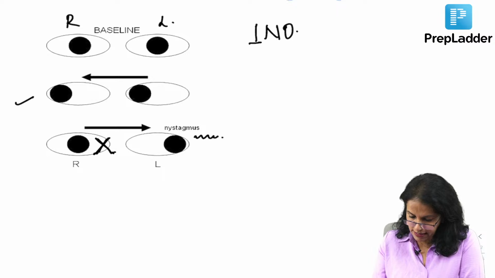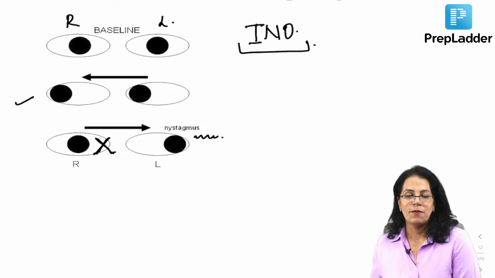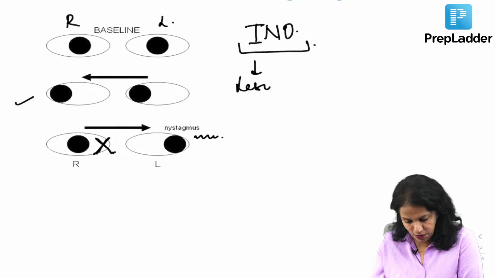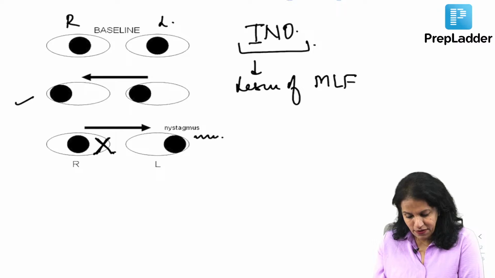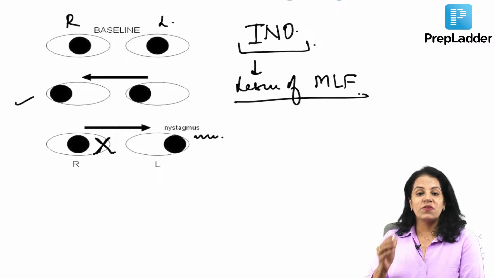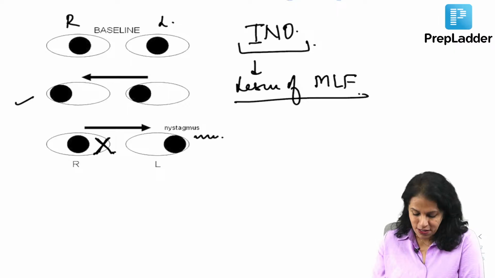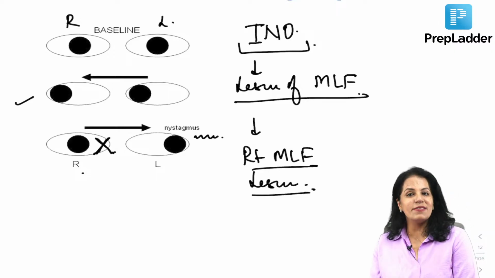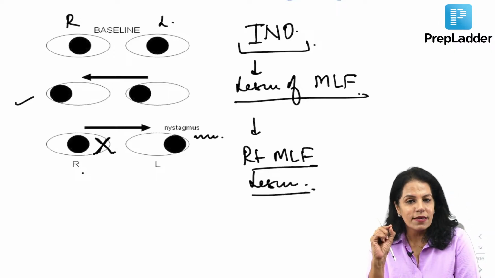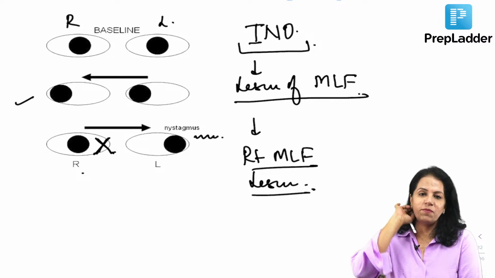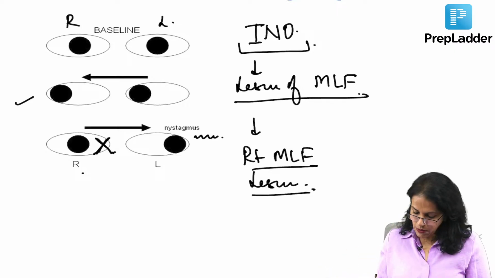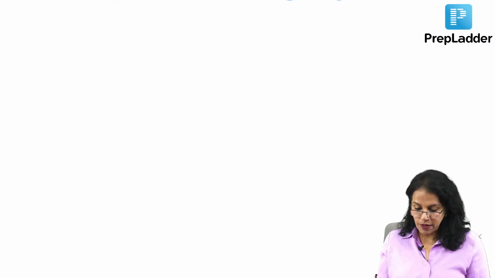Your answer should be, this is internuclear ophthalmoplegia. And what is internuclear ophthalmoplegia? You will answer, this is a lesion of the MLF, right? And if I ask you which side MLF is gone, it is the side where there is defective adduction. So it is on this side, so this is a right MLF lesion. These are important images pertaining to your exams, so that is why we are discussing it again. This has been asked so many times. Please be very thorough with this image, repeated in all exams. If you know this, it is time to very quickly revise.